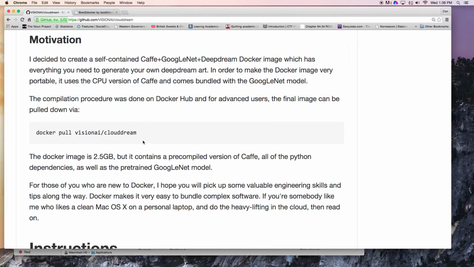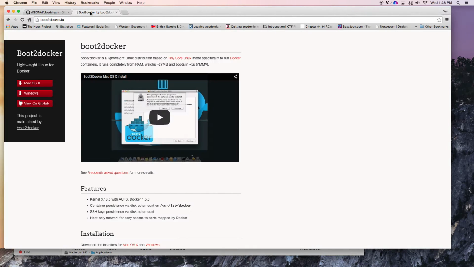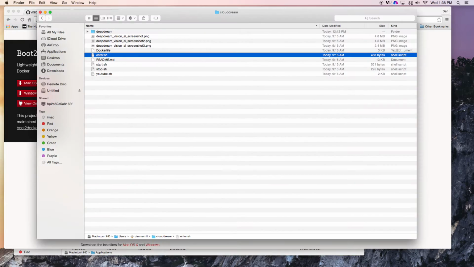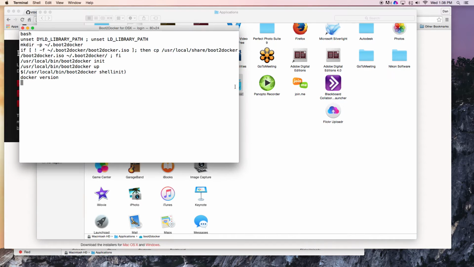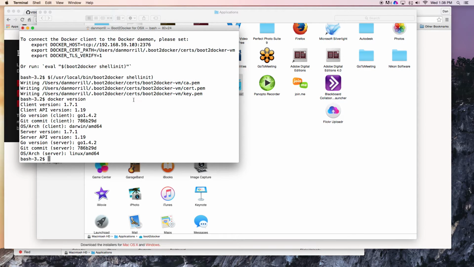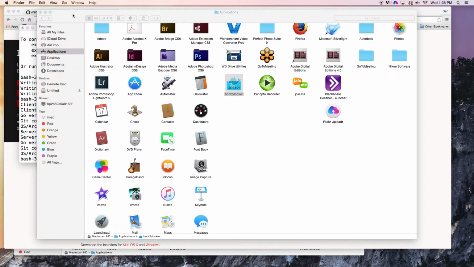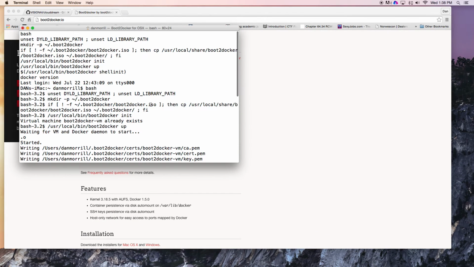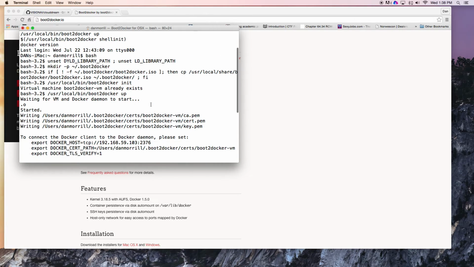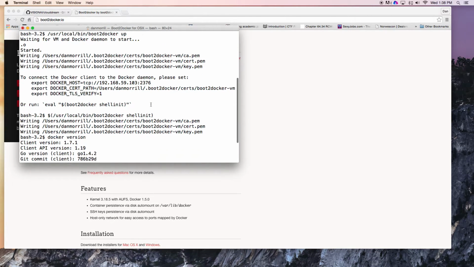One of the things he really tries to get you to do is use a program called Boot to Docker, which is a neat little program that can really help you out in terms of how this works. When you get it into your applications, you're going to see Boot to Docker once you have it downloaded and installed, and it basically starts up to check where everything is and how it's all installed. You can just go from there and start working. Once it's installed, it installs really quickly and really easily. Once you've got it, you can track and see.